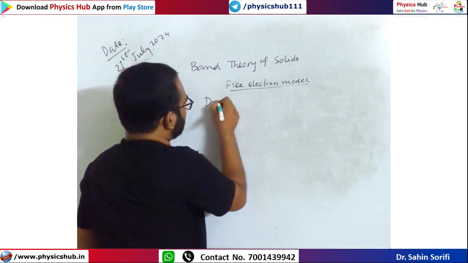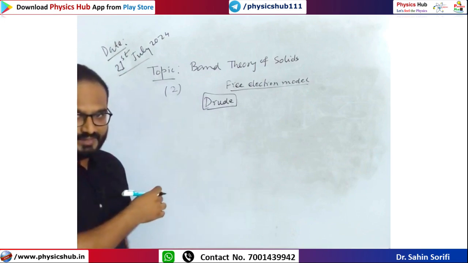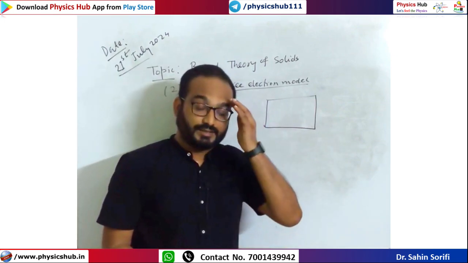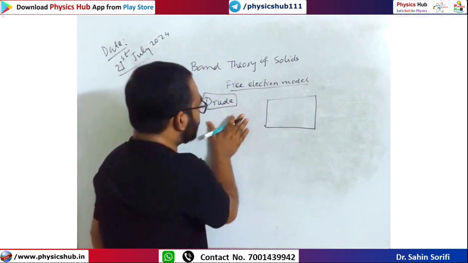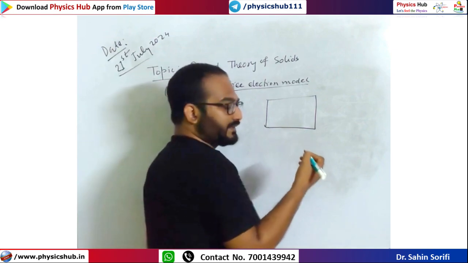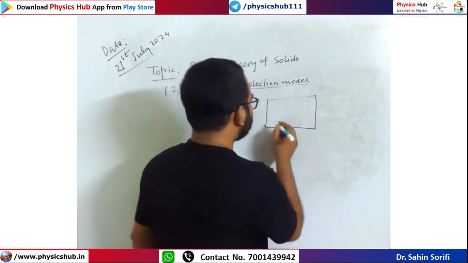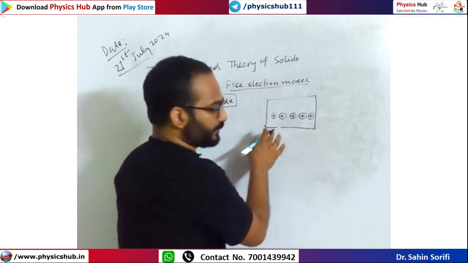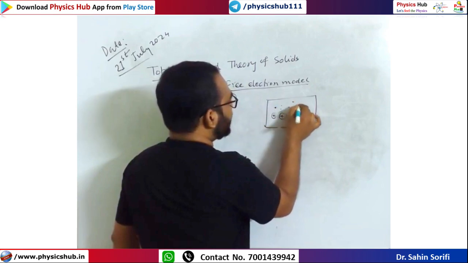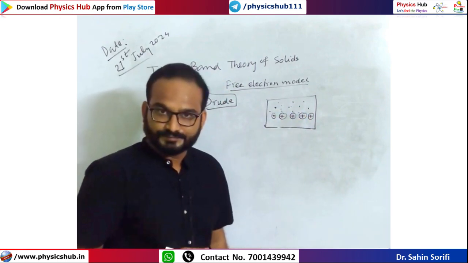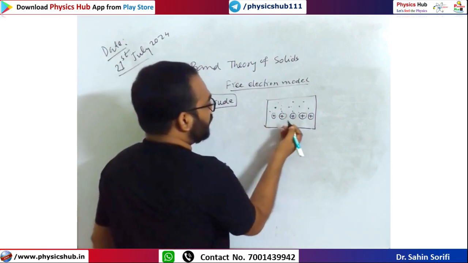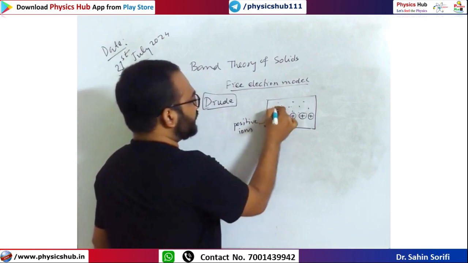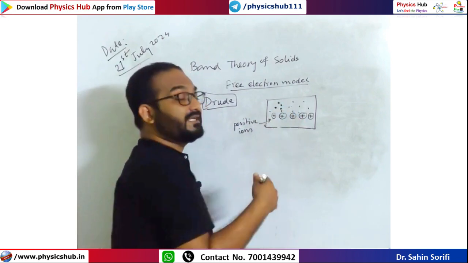So a scientist in the 19th century, I guess, whose name was Drude, postulated that inside the metal, the metal consists of a tremendous amount of electrons, right? So Drude considered that inside the metal, the electrons are completely free to move. Okay, and no electron belongs to a particular ion. The electrons are free to move inside the conductor or metal. Okay, so what he assumed is that look, there are positive ions, and these electrons are not localized, they are delocalized.